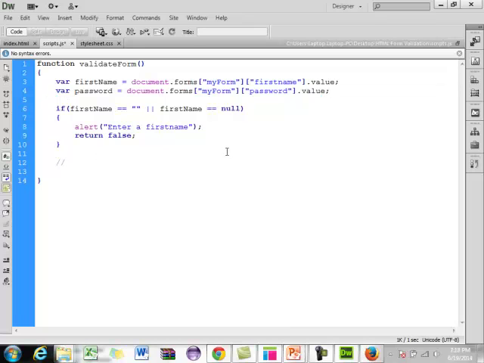Okay. So, let's say the first thing, we'll do the exact same check that we did for the first name, because they need a password, right? Or no, actually we could do the check all in one, because if the length is greater than 8, then it obviously exists, right? You can't have a non-existing string that has more than 8 characters. So we'll do it all in one line.